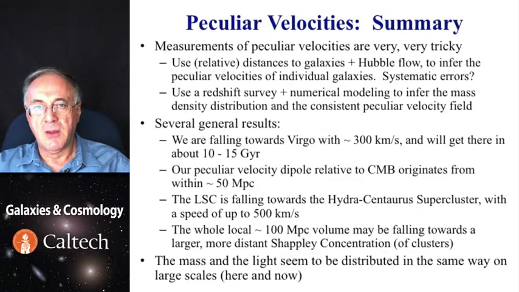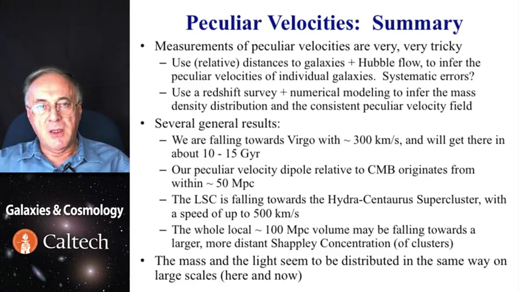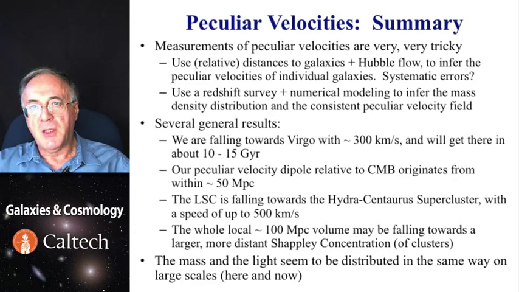So to summarize, measuring peculiar velocity is very difficult. If you have to use distances to subtract them directly from the observed Hubble flow, then errors in distances are very important. And systematic errors that could be present in distance indicator relations, like their zero point being a function of something, could really play havoc with that. The other possibility is an internally self-consistent solution from a redshift survey alone, but that requires you to make an assumption about the underlying mass distribution model of some sort.